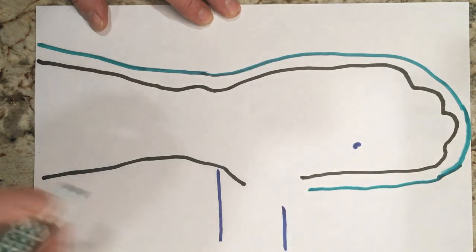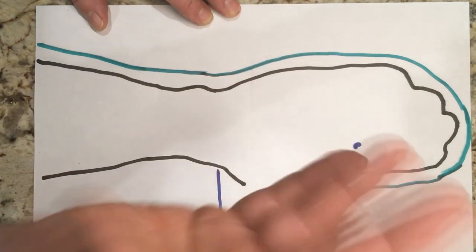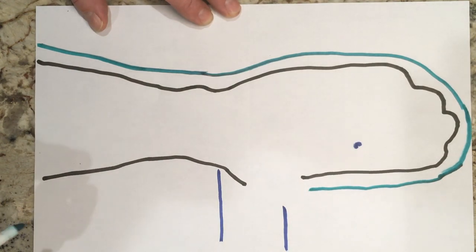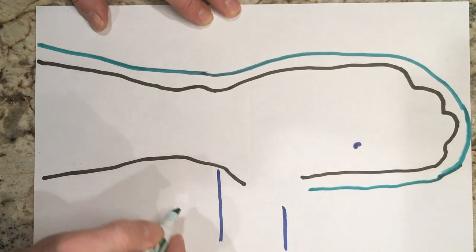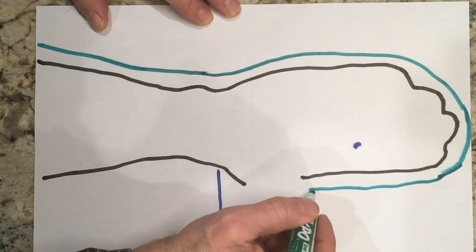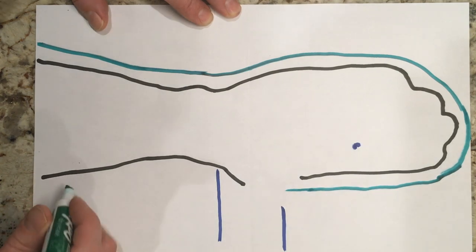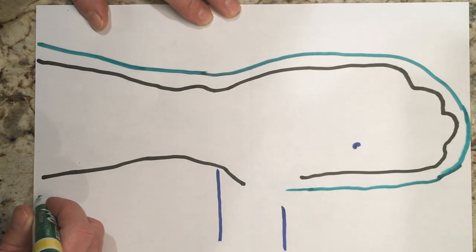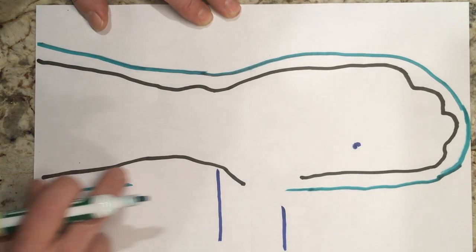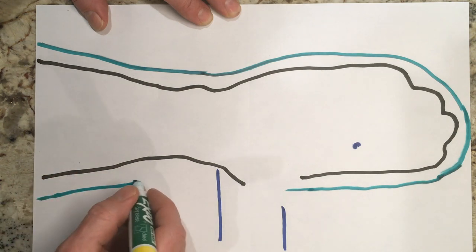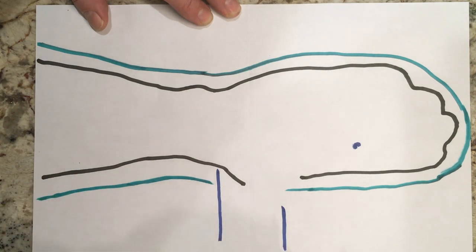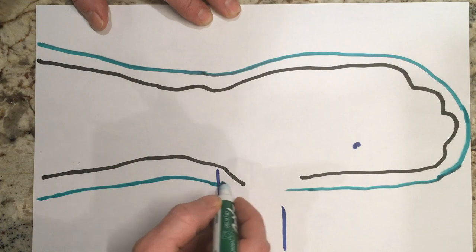You don't want so much extra material that when you contour around it's going to hold the strap away from the skin or you're going to have to just cut it off. And then coming down here on the forearm where you have more, you have to come up and contour around.